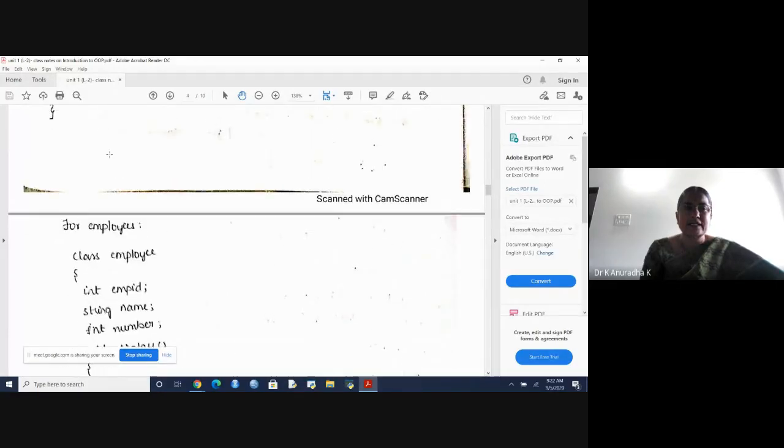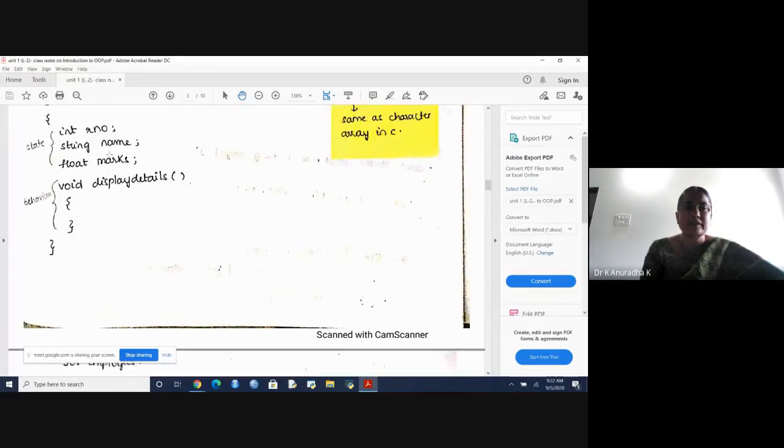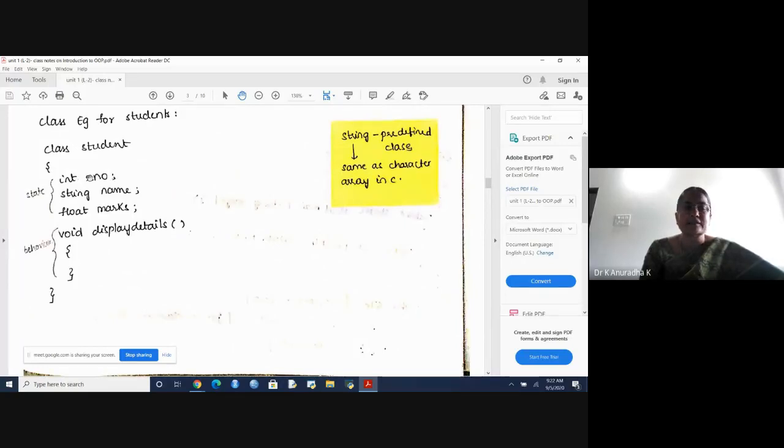Already explained in the differences between POP and OOP, data is more important. This is called data. Data means variables or properties. In C language we call them variables, but in Java, even though they are variables, we call them properties, because these three properties are related to this class student. That's why these are the properties of this class student. Don't write int A or B, C like this. Don't write int A, float B like that in Java. If you want to use for loops or anything, you can use those types of variables.